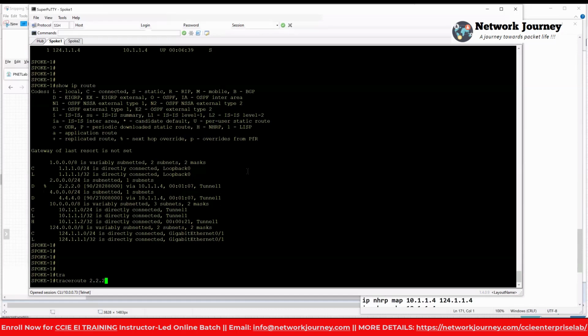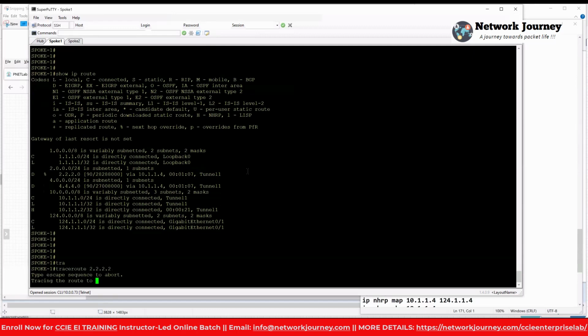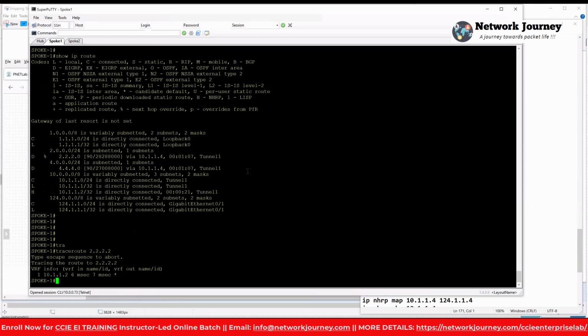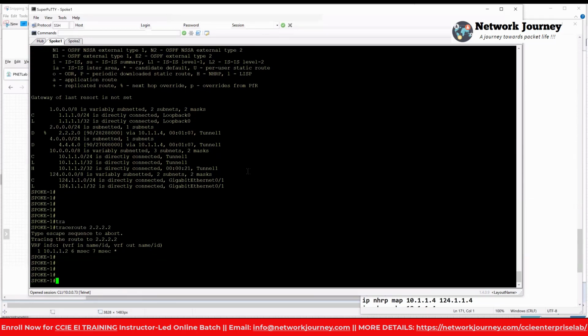So traceroute. Right now it is going directly because we already have traffic going on.